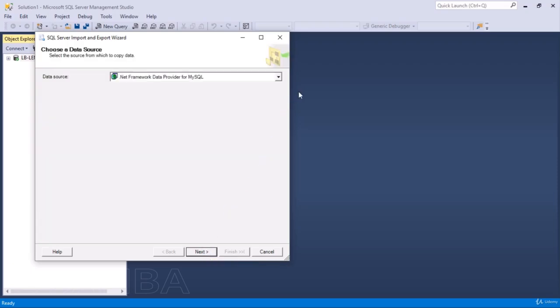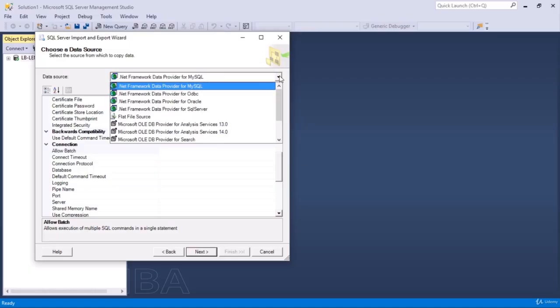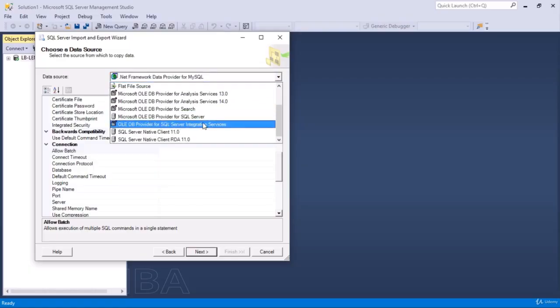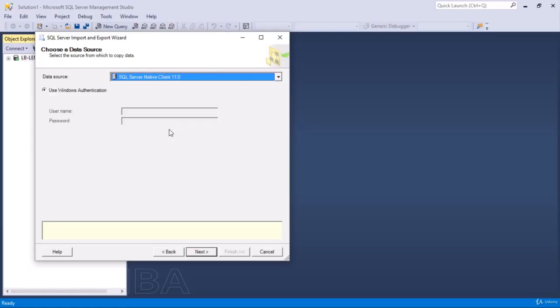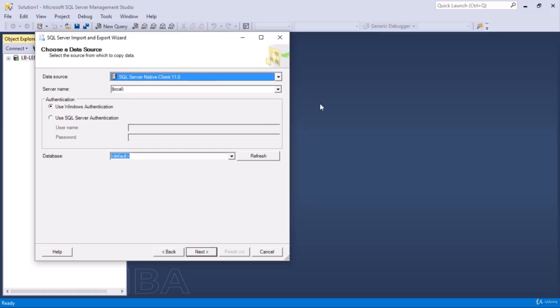For the SQL Server, you can choose the SQL Server Native Client. Version 11 will work. Then click on the Server Name drop-down menu and select your SQL Server instance. For the server authentication, use the same method you used to connect to Server Management Studio. If you were using your Windows authentication, then leave the authentication setting as it is. Now, click on the Database drop-down menu and select your database name. If you do not see your database in the list, then click the Refresh button to the right.